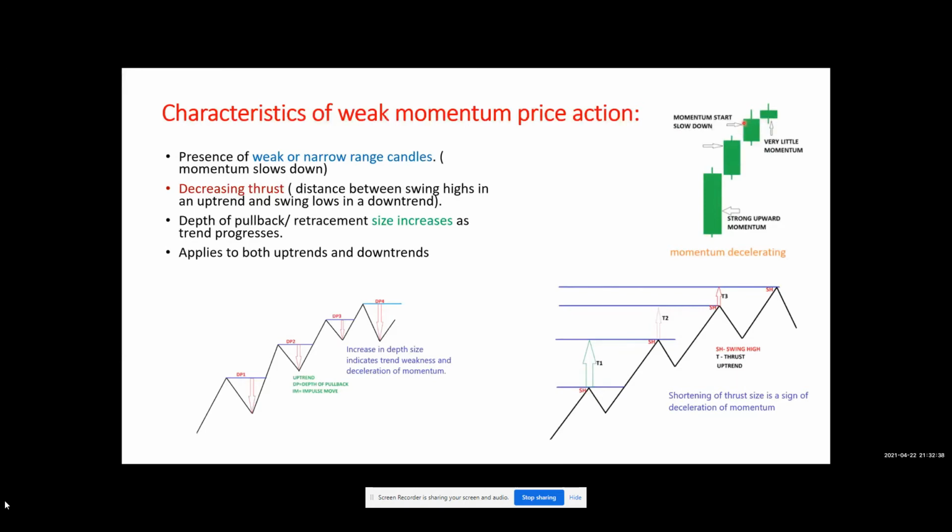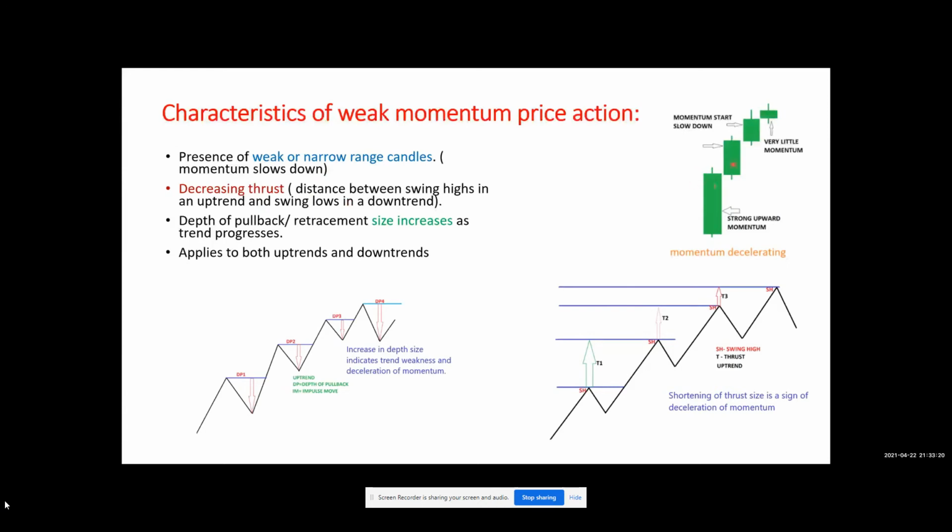They try to buy the top and then hold on in hopes. As a trader, you can have hope, I get it, but you can't be holding on to trades on hope without a sound game plan. If you see the price action is totally going against you, you need to think like a pro. Use common sense, follow your trading rules and get out of the trade. So let's learn about weak momentum price action, because 9 times out of 10, this is what's going to help you cut your losses soon or let you take profits at the right moment in time. So rule number 1, presence of weak or narrow range candles.